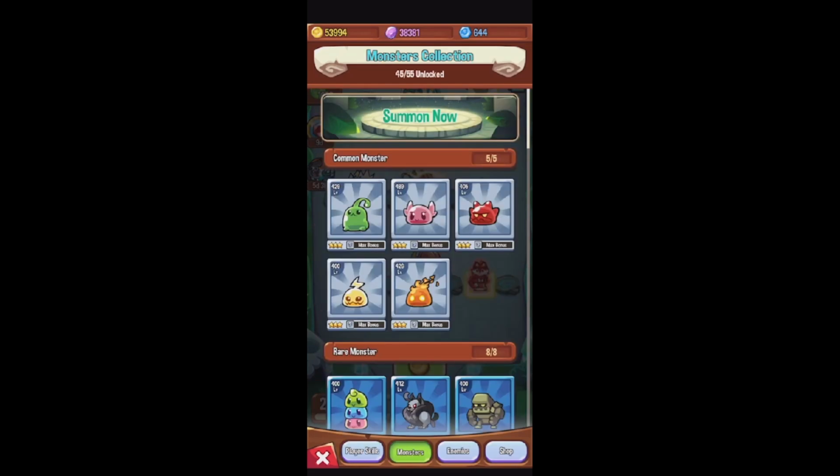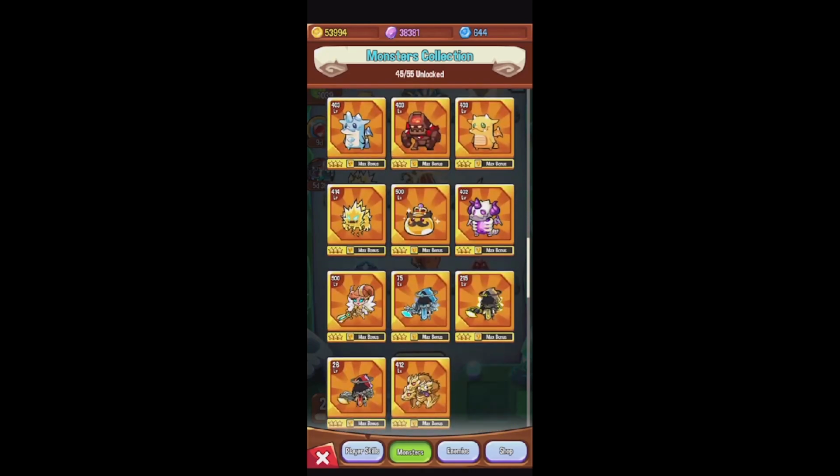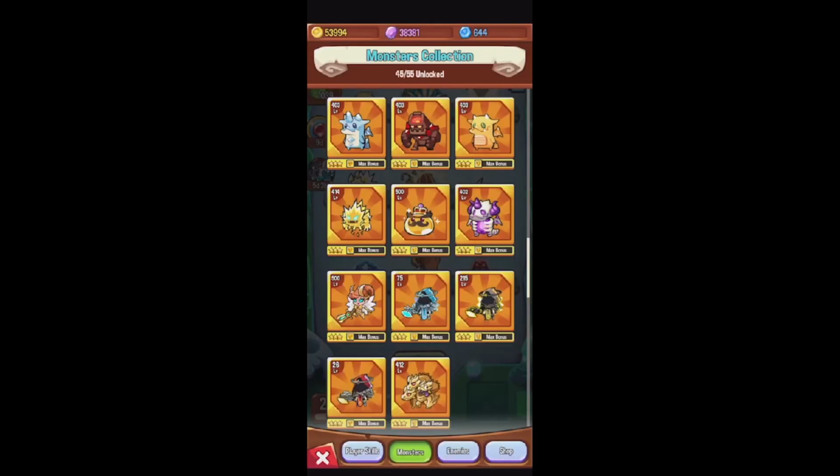Next is the monsters. So you're gonna say, okay, what monster should I upgrade? What monster should I not upgrade? First of all, you should upgrade common, rare, epic. Once we get to legendary, there's only two that you really need, which are gonna be Felina and Slime King. The rest you can upgrade whenever. The fastest ones to upgrade are gonna be Frostbite, Ash, Puffy, Lightning, and Deathbite.